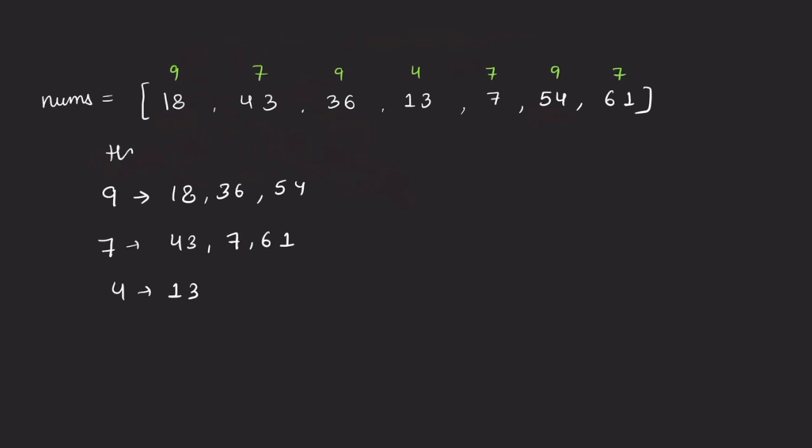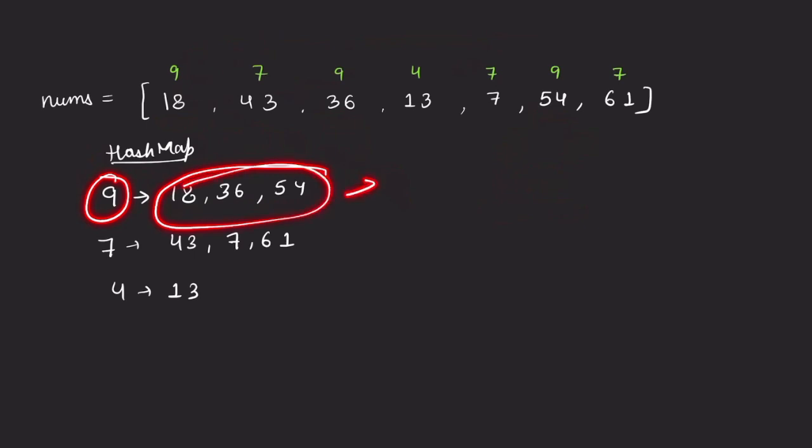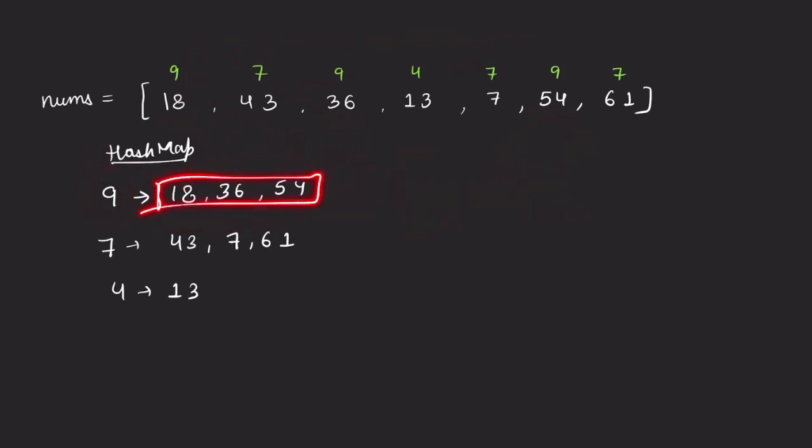Right. So if I store this information in some hash map where the key denotes the digit sum and the values denote all the numbers whose digit sum is equal to this key, then we can identify the maximum sum that I will get out of all these elements. When we want to maximize the sum of two numbers, if I'm doing a plus b and I want to maximize this sum, I will try to take a and b as large as possible, right? So for 9, out of these three elements, if we take the maximum element and the second maximum element, I will be able to get the maximum sum, right?